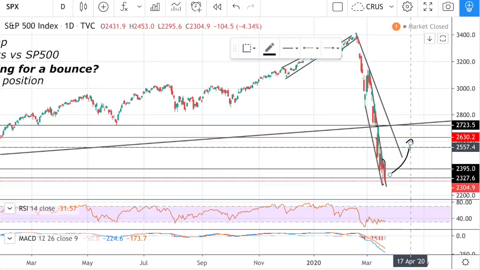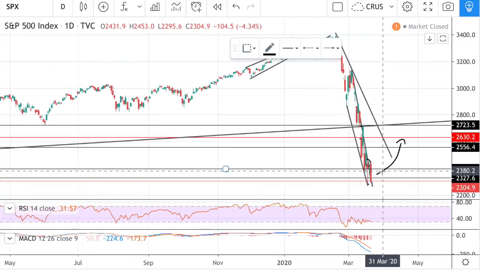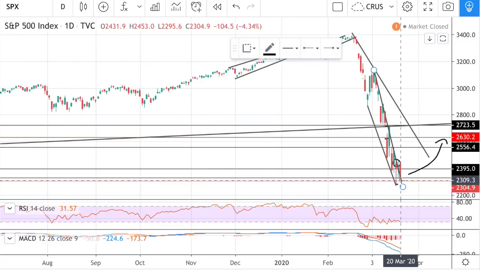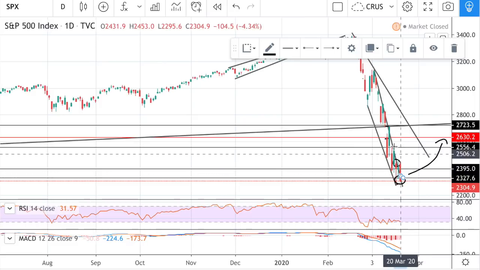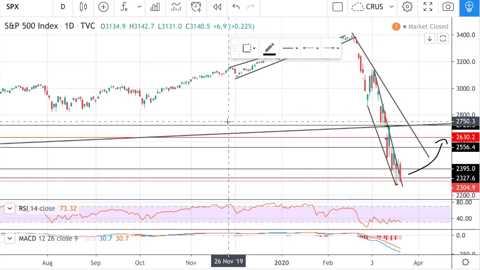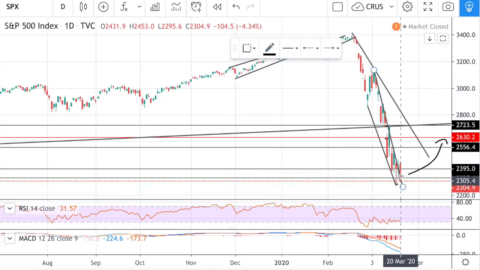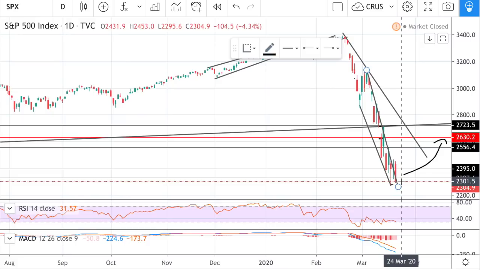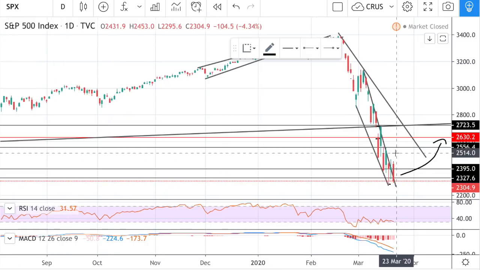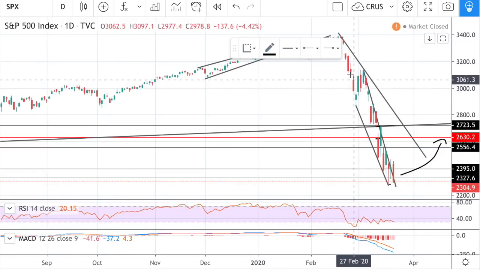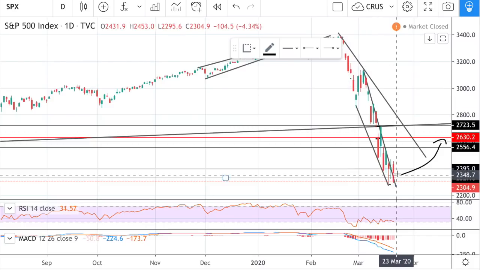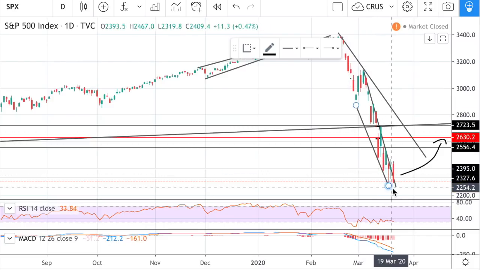However, as you guys know, I do not trade on news. If you are trading on news, you're already too late. So let's trade on probability and see what the charts tell us. We have broken this support level, so this is bad news for the bullish case. We failed the breakout of this wedge pattern, so again, bad news for the bullish case. And we have a bearish engulfing red candle right here. Usually these are reversal candles, these are topping candles, but they can occur in the middle of a downtrend, and again, it's not good news for the bullish case.